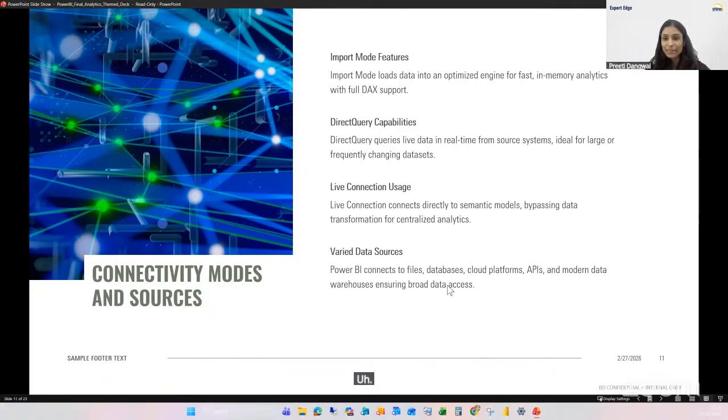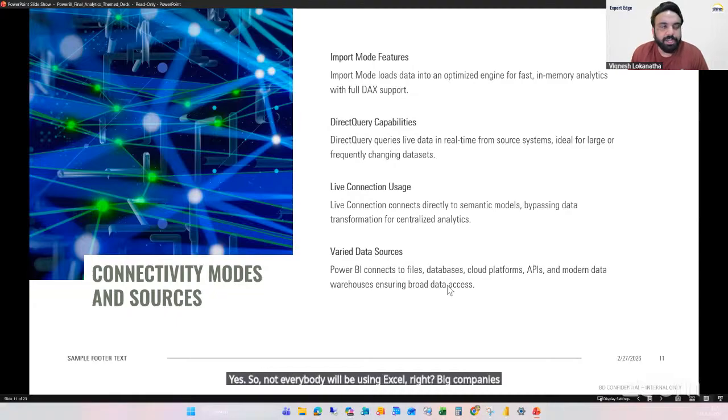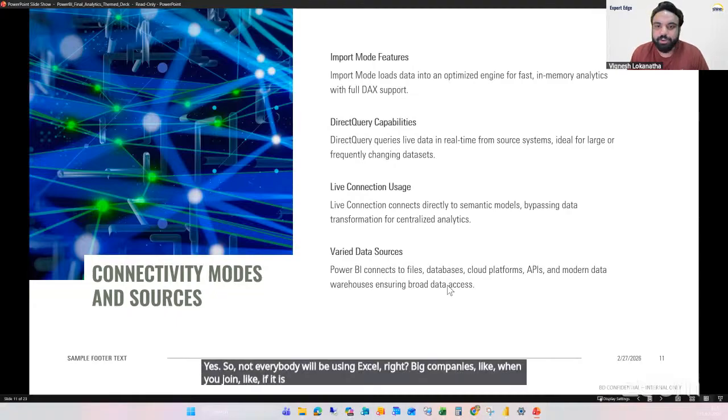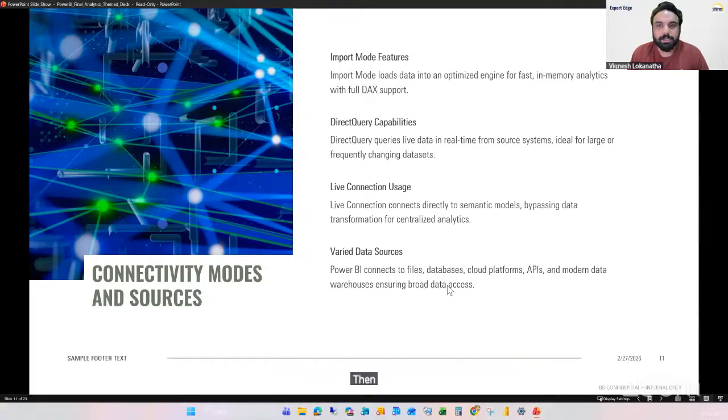Yeah, actually, we have two, three questions. Sure. First one is, do we need to know SQL? Yes. Not everybody will be using Excel, right? In big companies, when you join, it's different. If it is a startup, or you are playing around with your own learning, then Excel is fine.